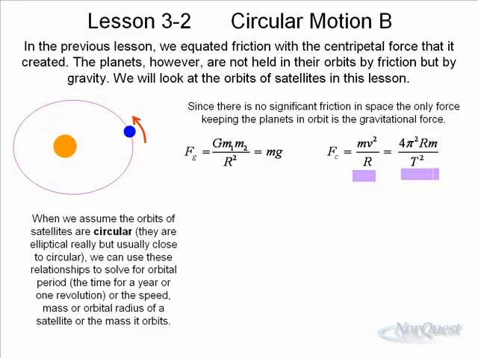Since we're saying that the centripetal force is caused by gravity, that means the centripetal force is equal to gravity. When we assume the orbits of satellites are circular, they are really elliptical, but we can use these relationships to solve for orbital period. The orbits of the planets are close to being circular, so it works out fairly closely. If you really want to get specific, you have to bring into the equation that it's elliptical, which makes the mathematics a little more difficult. This is something Newton and Kepler had discovered back in the 16th and 17th centuries.